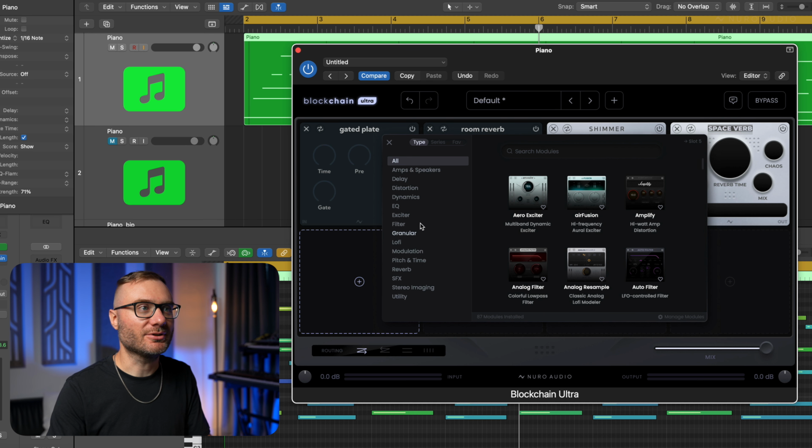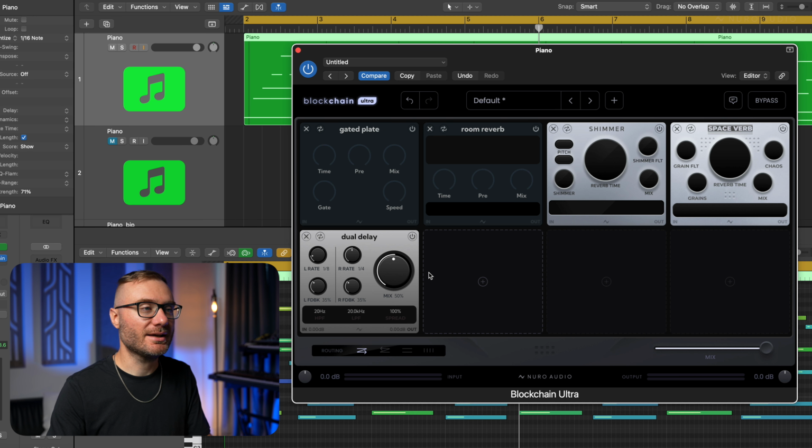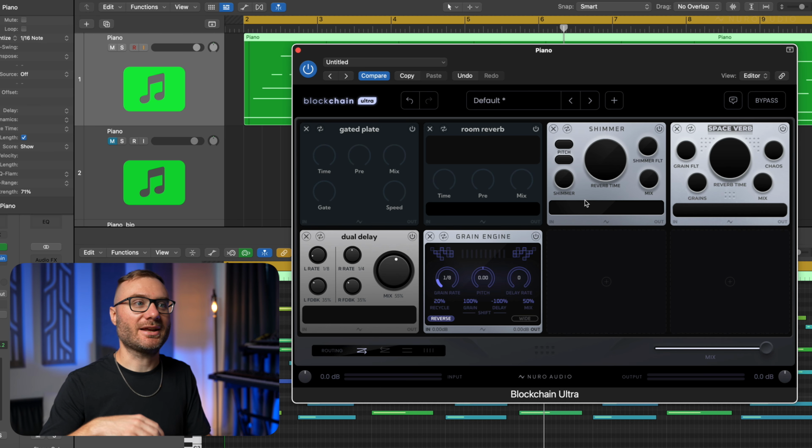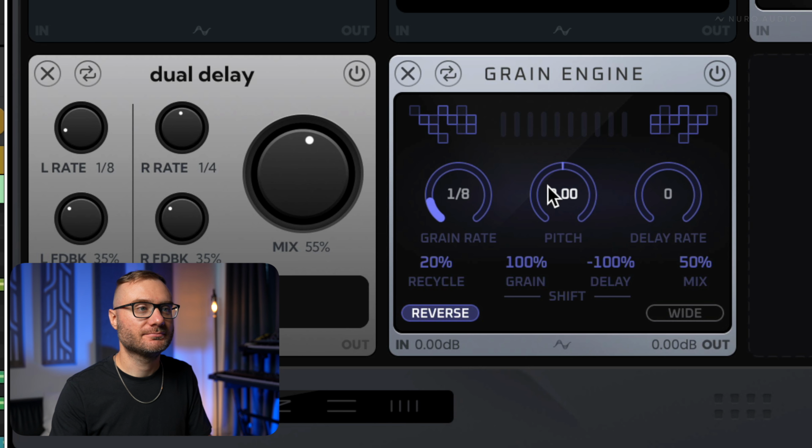We've also got a ton of delays in here as well, like dual delay. This is a really cool and creative one for stereo delays. You could pull up the grain engine if you want a granular delay effect.